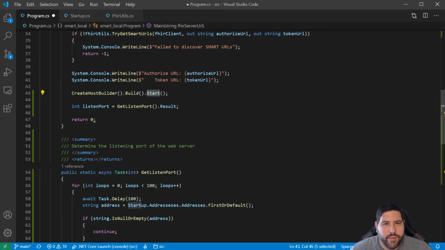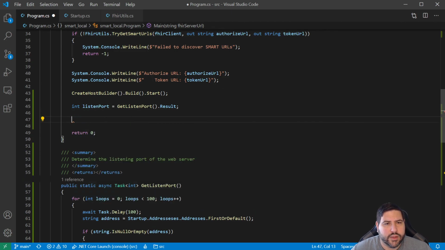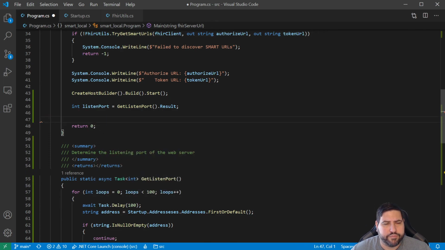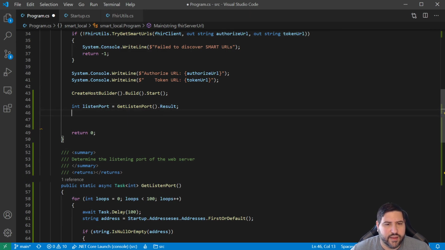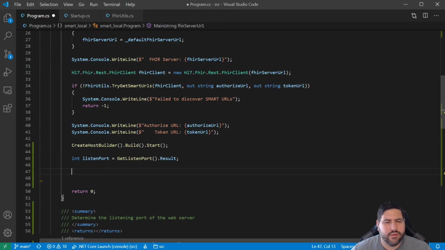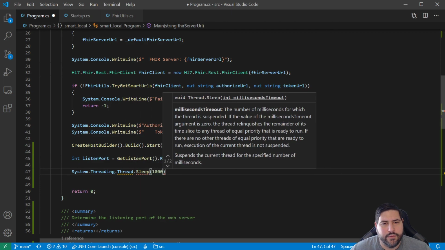Now the problem we have is we're back here in this start and we don't have anything to wait. So if we run this, the program will try to exit pretty much immediately. So what we'll just do is add, and normally you want to do this with, since we're using async and using await, we'd normally want to use the task delay as well. But I don't really like having main be asynchronous. It works, but for whatever reason, just mentally, I do not like having that. So what we can do instead here is just do system threading thread sleep for a second.